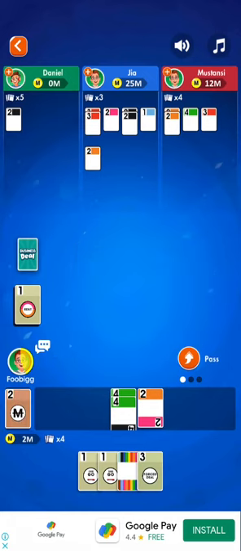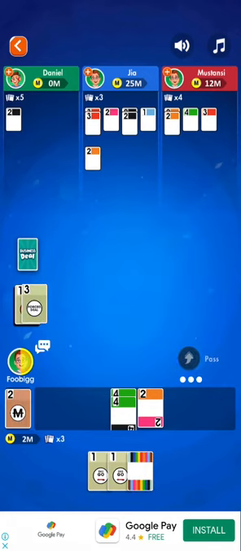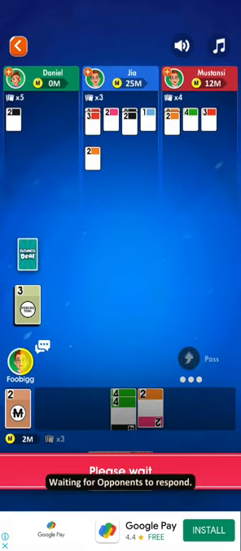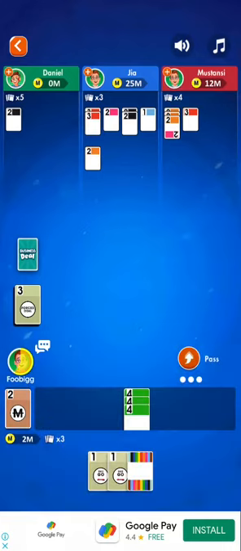I'm going to take 2 million. I'm going to take this. Select an opponent. I select and swap a card, I'm doing a bad thing here. Just making his one set. Tap on the pass button to end the turn. His one set is complete. But still I think that I've done something good here.